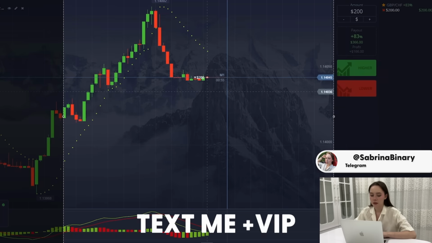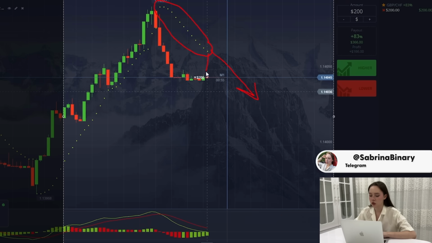the price decrease, since we observe by the parabolic indicator that the indicator points are built above the price chart. This tells us about the downtrend, and also pay attention that the gap between the indicator and the price chart is quite large. It tells us about the preservation of the current trend.